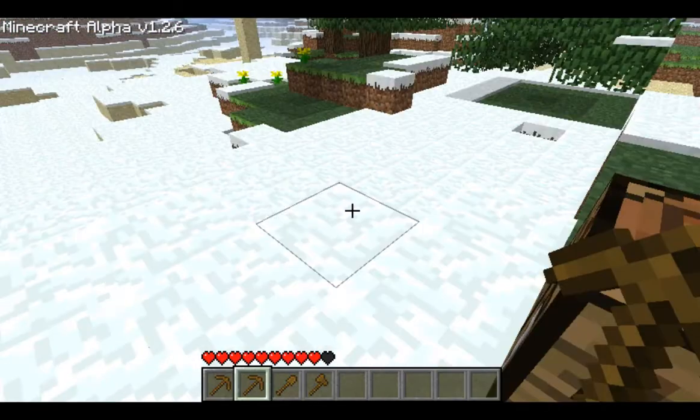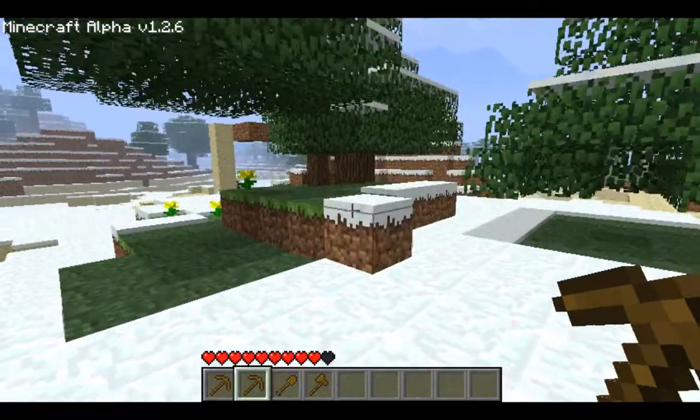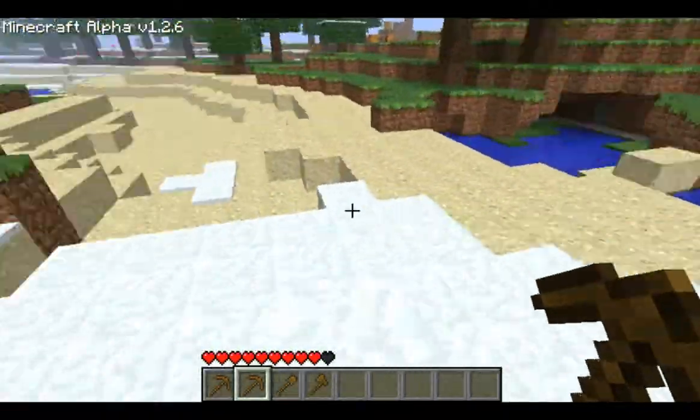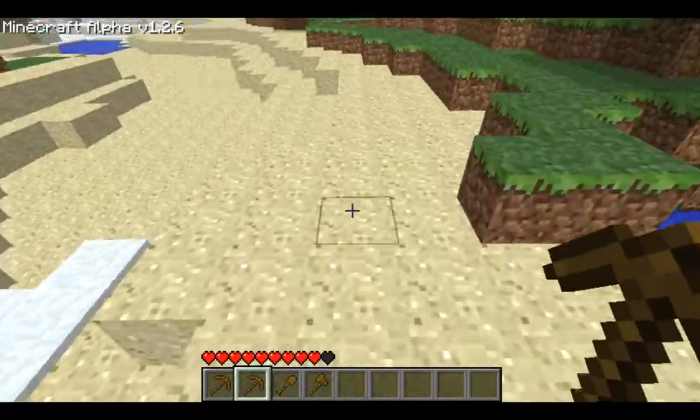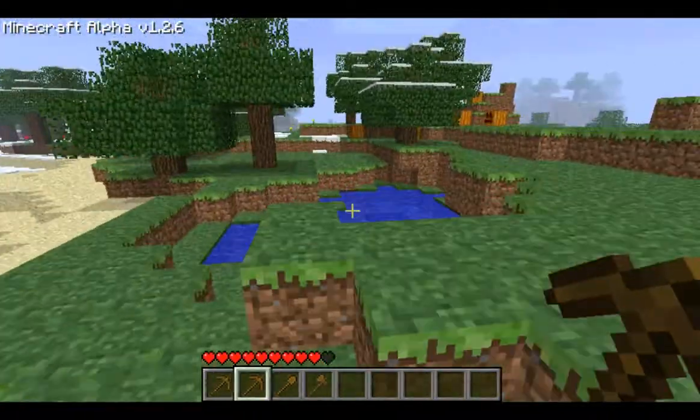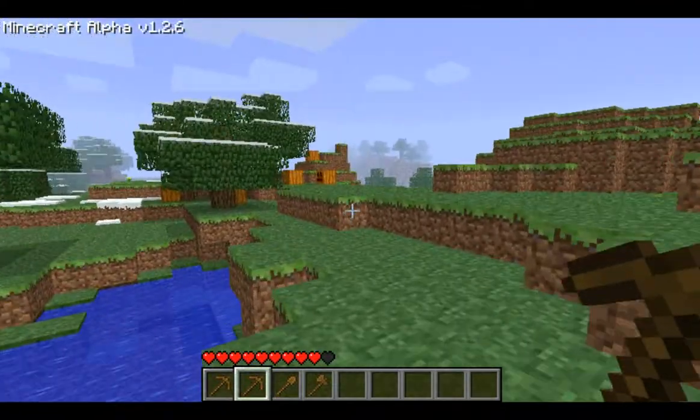Okay, so now the first thing we want to do, we want to find stone. Because in stone there's coal. We need coal, because when we have coal, we can make torches to see in caves, and also so creepers and monsters do not spawn by us.